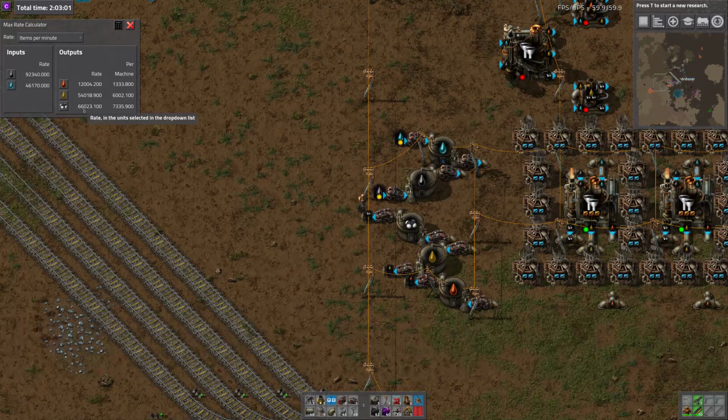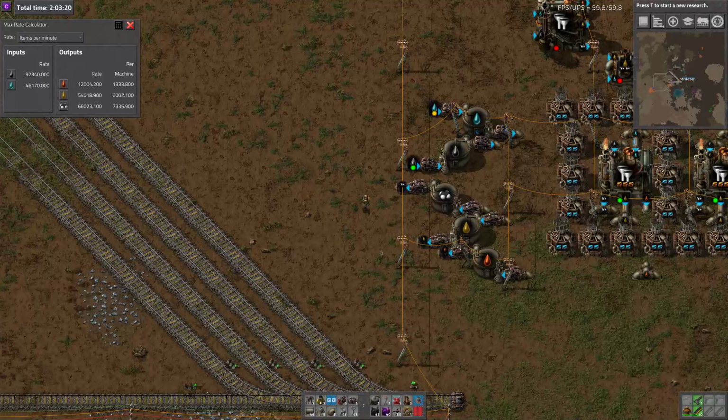So that's less than 1 train a minute. Then the crude, 92, that's 1 and a bit trains a minute. So we have 1 and a bit trains a minute coming in to provide crude. We have half that coming in for the water. So we have maybe between 2 and 3 trains a minute dropping off water and crude.